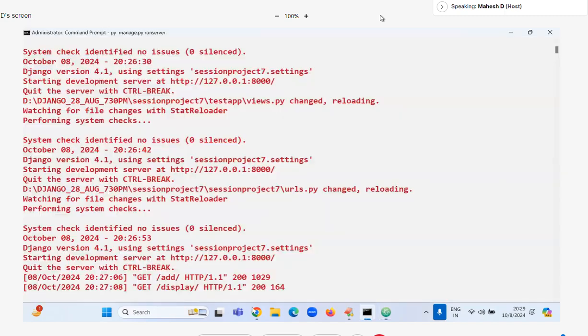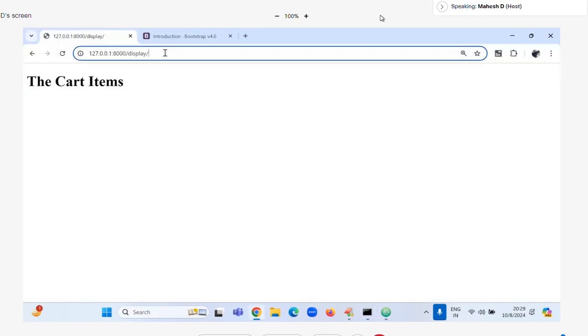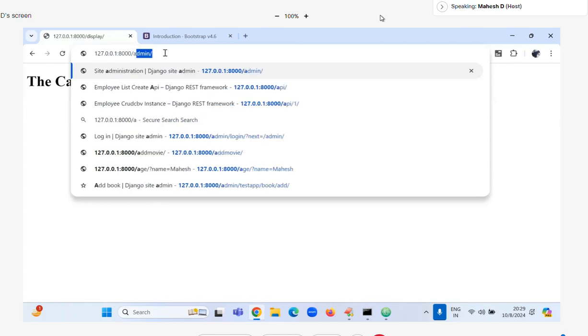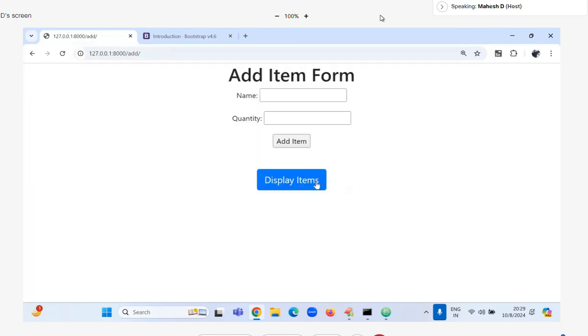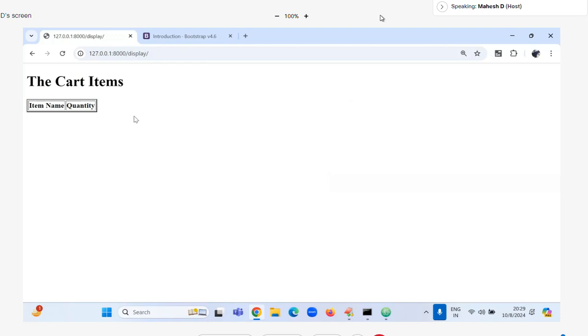Let's see now. Now this is the first page, add. Now display the cart of items, item name, quantity.